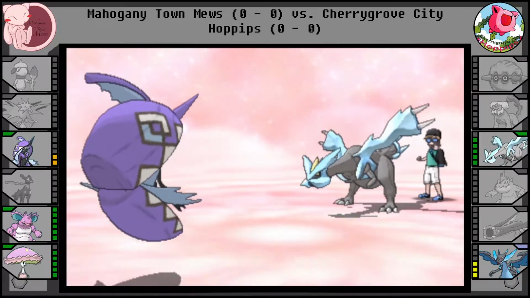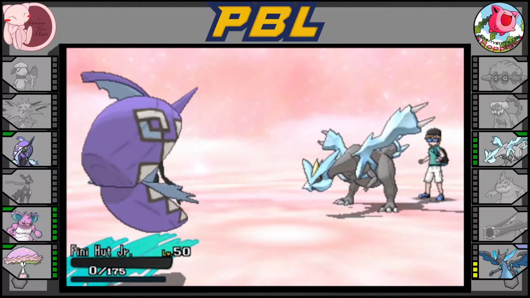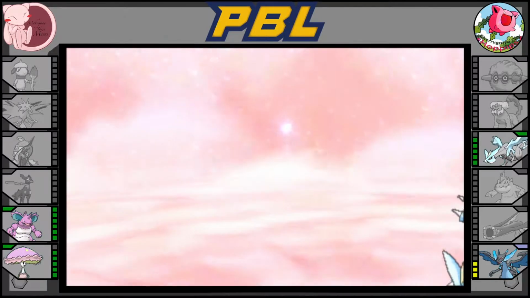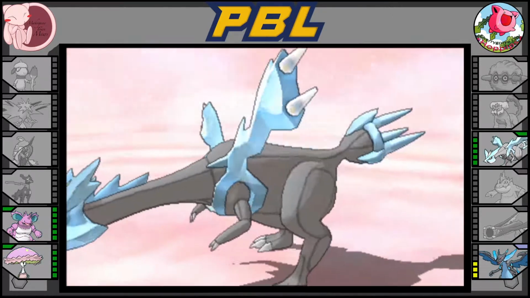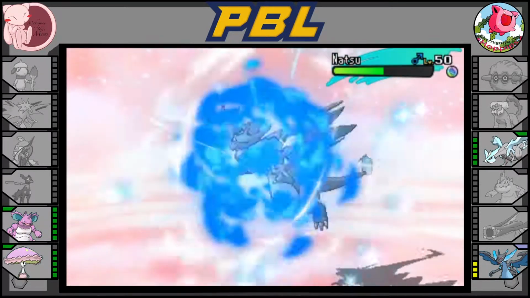I do bring out the Tapu Fini though, and he does outspeed me because once again he is... Oh no, he is not Choice Specs. He is not Choice Scarfed. He is Choice Specs, but does outspeed me either way. But the good news is now he's locked into the Earth Power, and I can bring in Amoonguss here for free, knowing that he can't actually switch over and hit me super effectively.